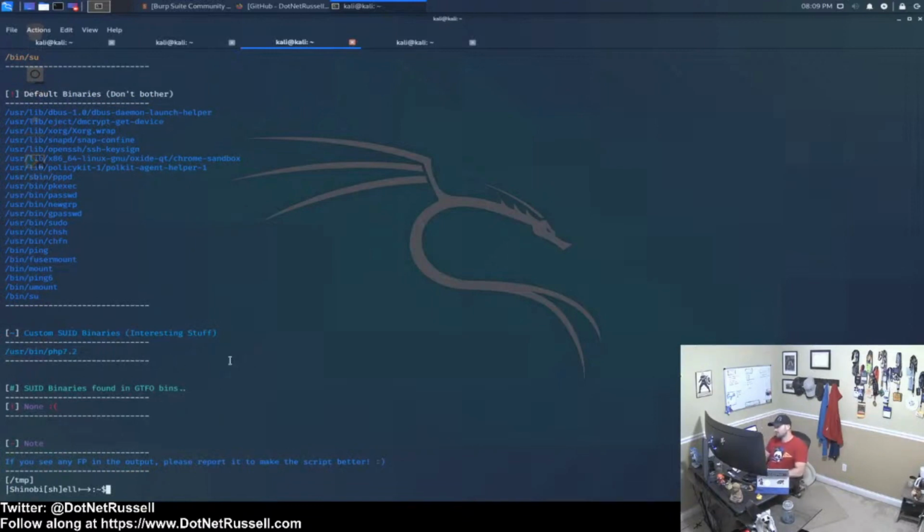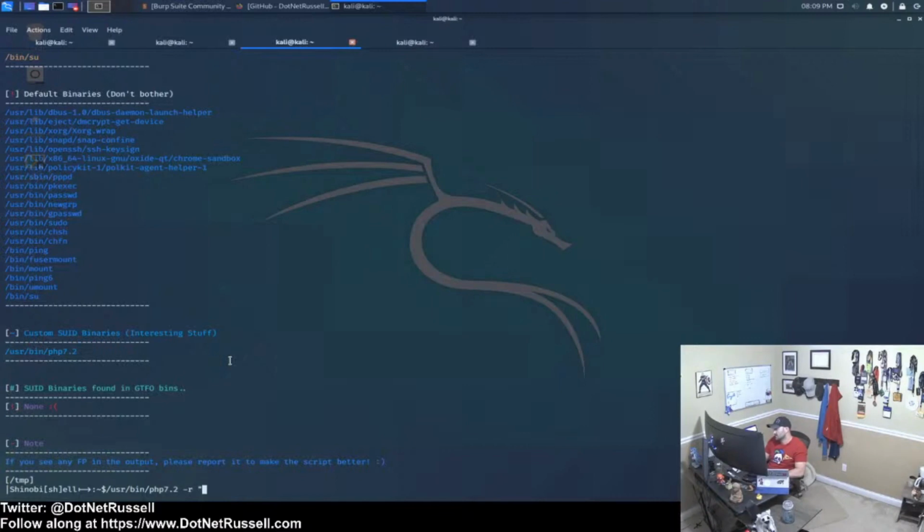Now, I don't know why this didn't work. I wish it did. It would have been a super awesome win for me. But I did something along the lines of /usr/bin/php7.2 -r for execute the command without the PHP tags.